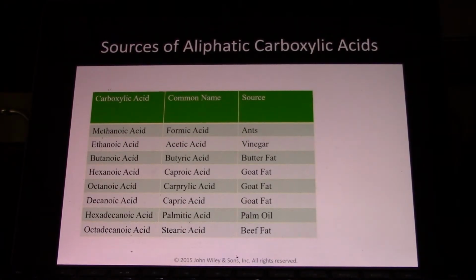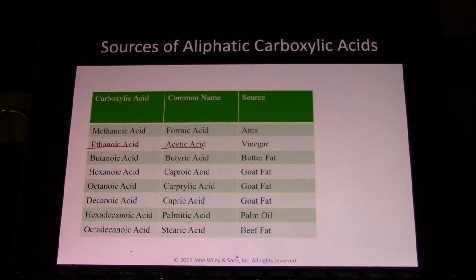And again, here we have some common names because we've been seeing 2 names for different things. Methanoic acid is formic acid, and they're made by ants. Ethanoic acid is also called acetic acid. So a common name in chemistry is chloroacetic acid or trichloroacetic acid. So you can use both. You can use the formal name or the common name. They're both well understood by chemists.